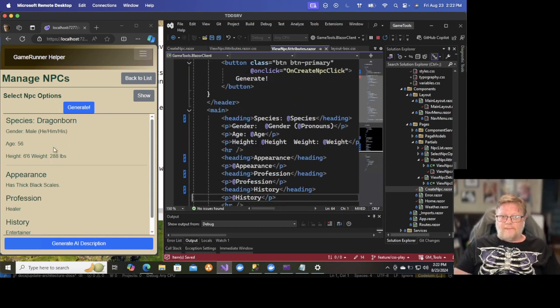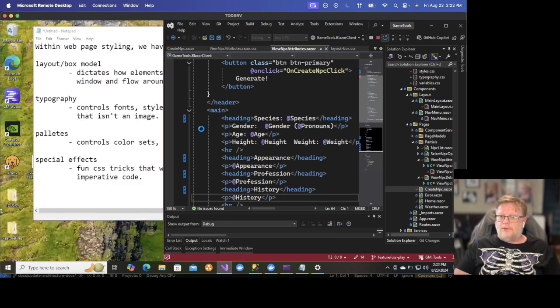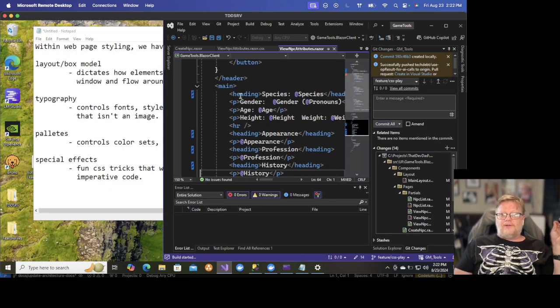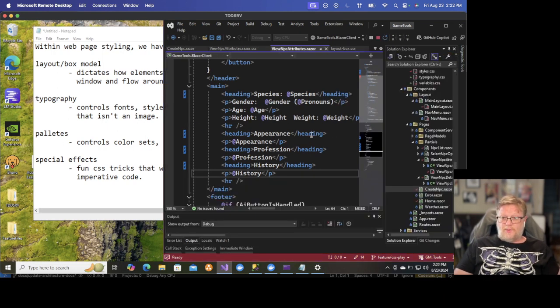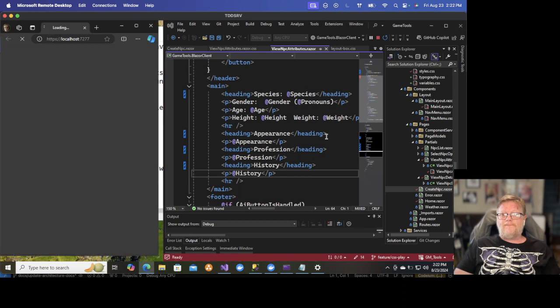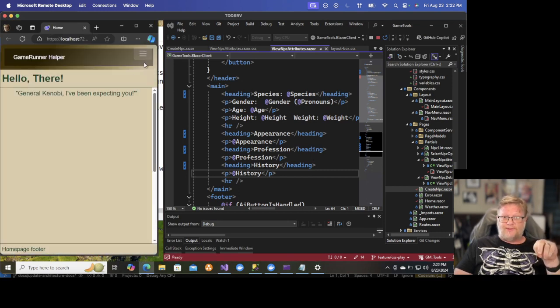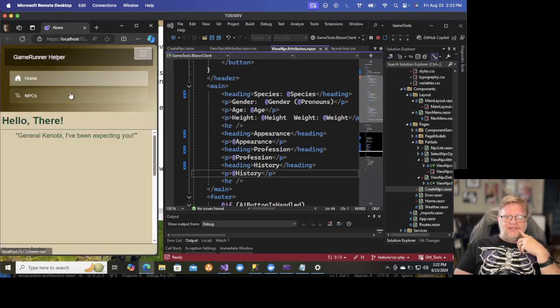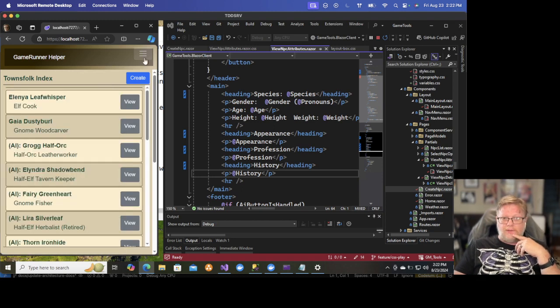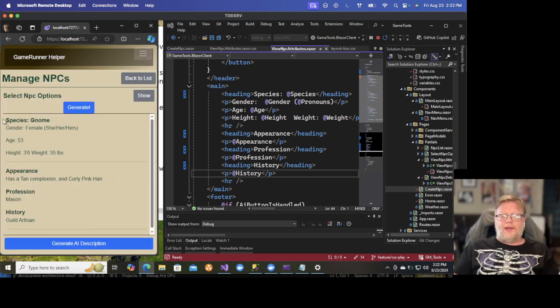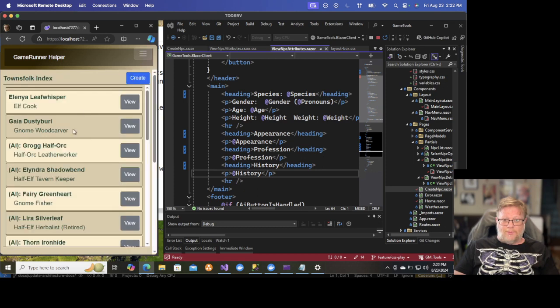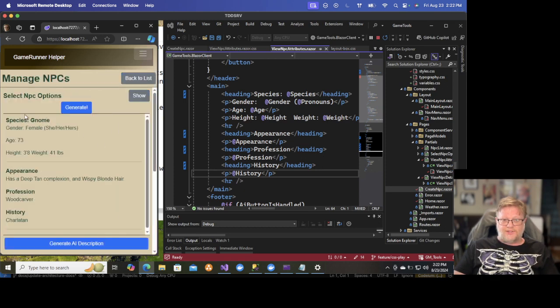save it, and let's reload to make sure that those come up the way we want them to. And they should be consistent with the detailed description. So here's create, and there's our headings. Good, good, good. And if we go back to the list, we come over to Gaia Dusty Burl and we see them show up exactly the same way.